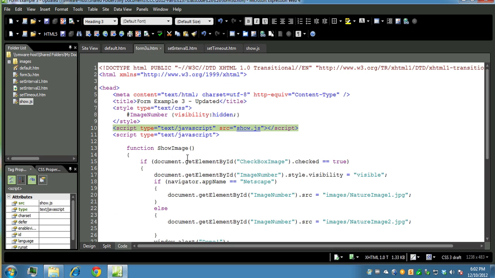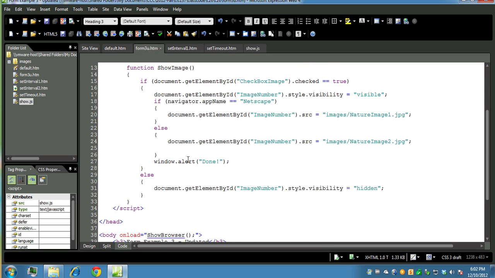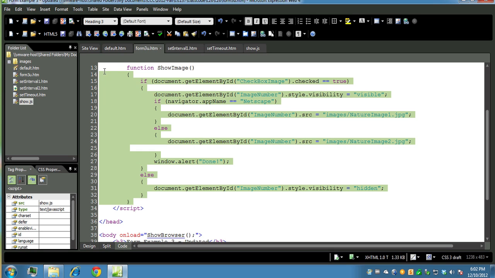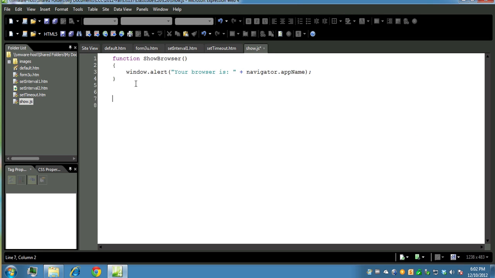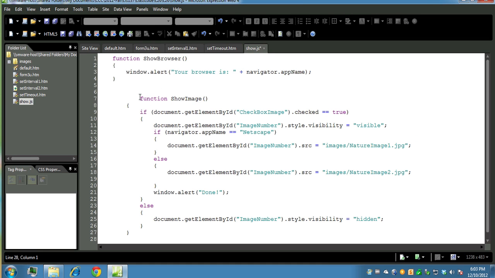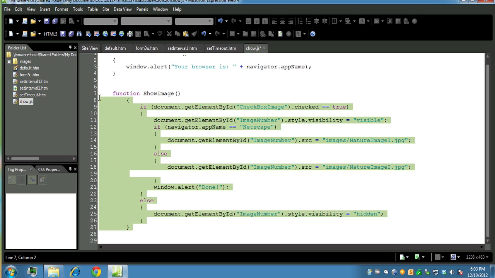So let's do this, because I have the show image. I'll just take the show image function, right? Put that over here into the JS file, and just so you can see, not all pages have to use it, but I'll just put it in here like this, right? And I'll back this up so it lines up better.